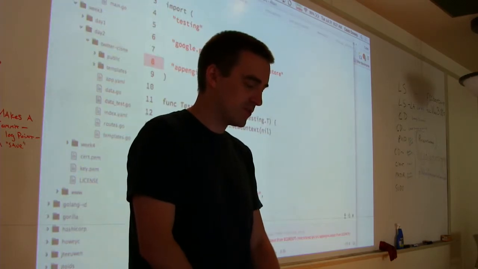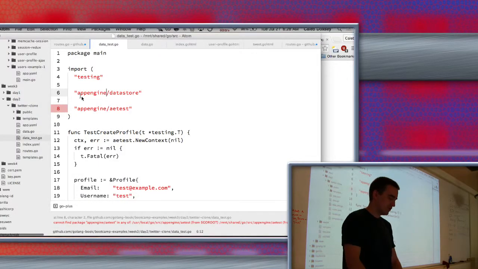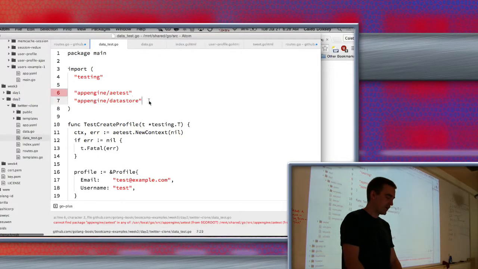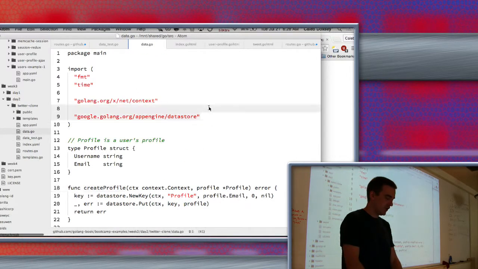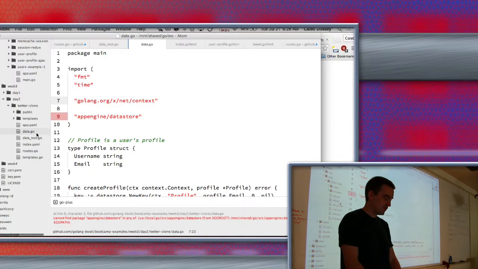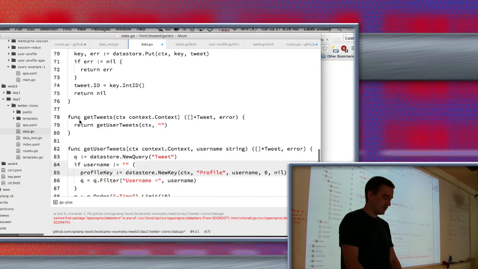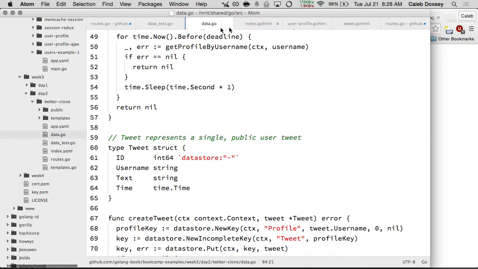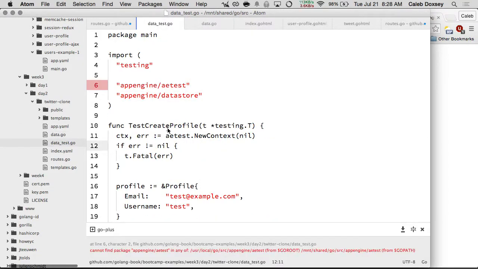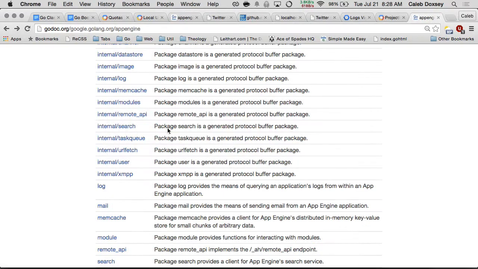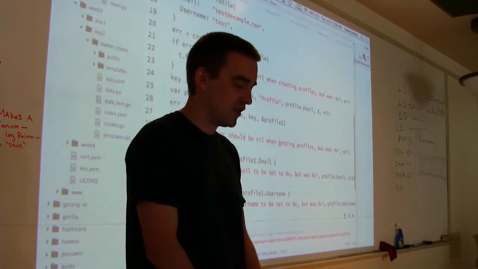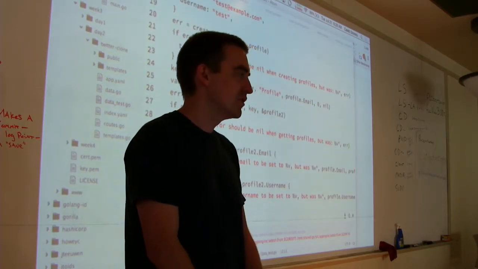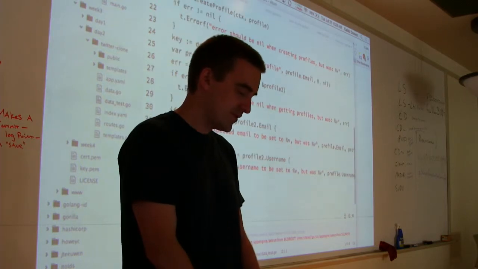So we could change this to just be appengine/datastore, right? But if we do that, we're going to have to change it inside of here too. Yeah. Welcome to the cutting edge. Yeah, that's annoying. So I'm not going to do that. Well, I'll try to figure out a way to get around that problem. But that's basically how we build a test, though. Does everyone understand the idea here? You can just write it and then submit it to Google. Maybe they'll use it.